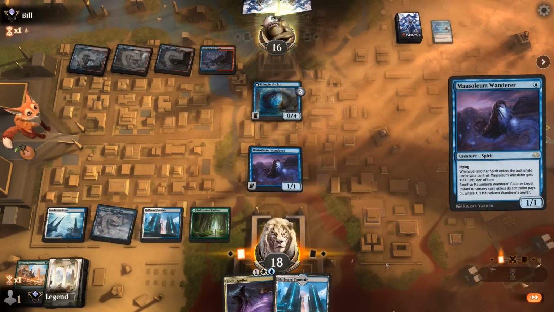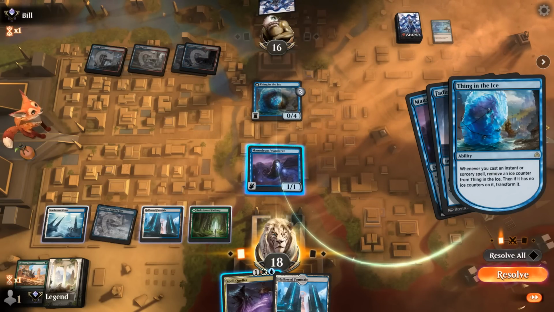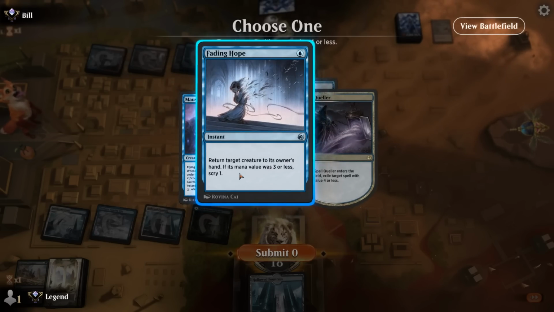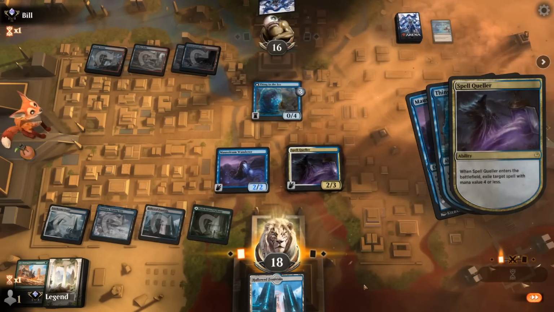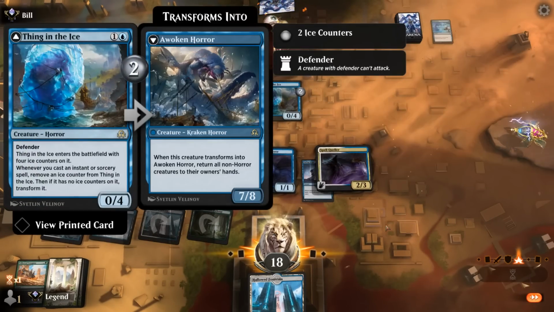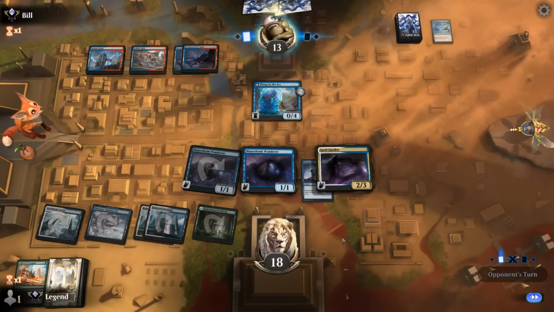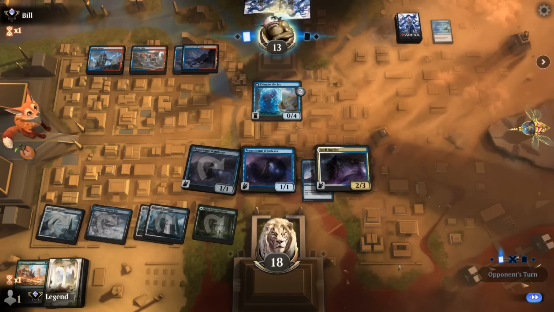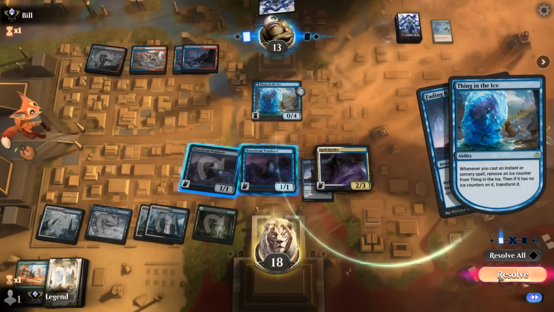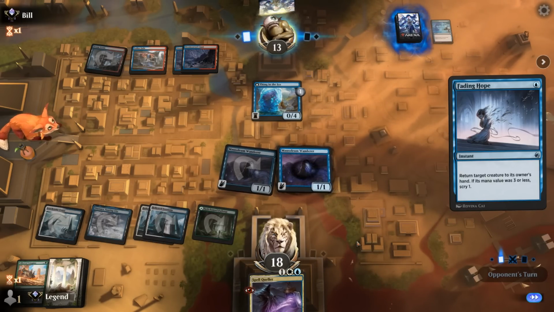Time to go on the Wanderer beatdown. At least now we can Spell Queller, Fading Hope if we'd like. Yeah, I think I gotta keep up the pressure. Thing in the Ice has 2 counters left, so it's pretty close to transforming, at which point it can bounce all our stuff back. I'll play a land so we can potentially top deck Spectral Sailor and activate it without taking damage. Okay, another Fading Hope means they'll be able to cast another Fading Hope here. So that all happens. And Thing in the Ice will transform.